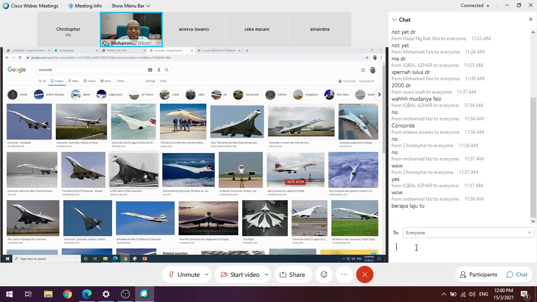Even before the plane flies, they offer you many extra special services, and for that service you have to pay more. And what happened? Only a few people used that fleet. Many people use ordinary or normal fleets to fly from Europe to the US because it's cheaper, and the price of using the Concorde service is expensive due to its exclusiveness.